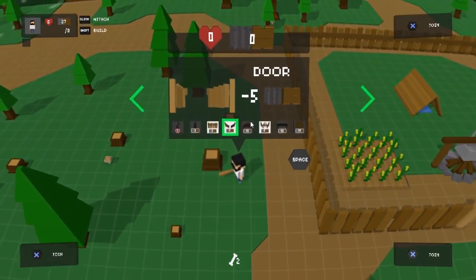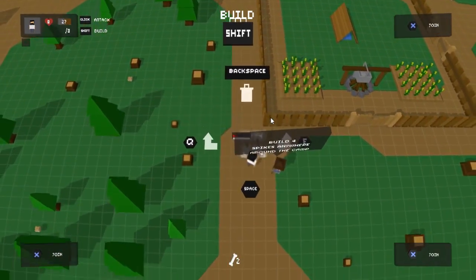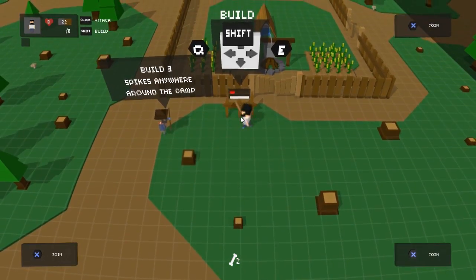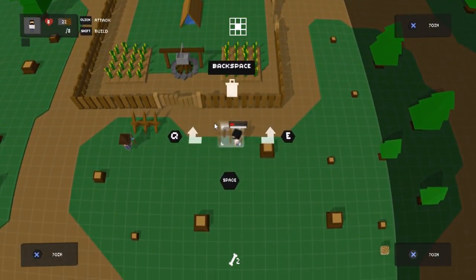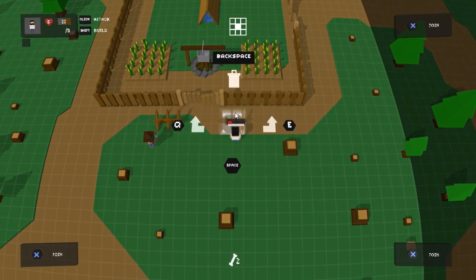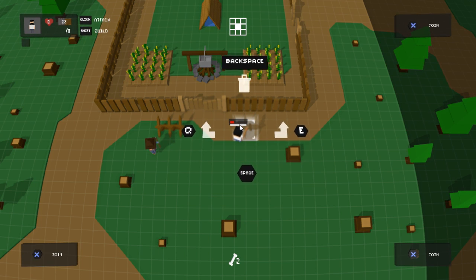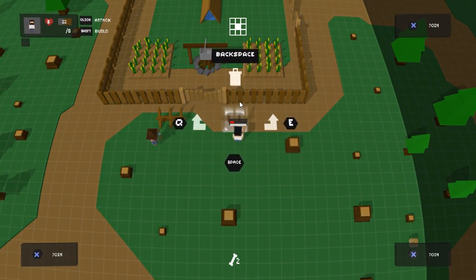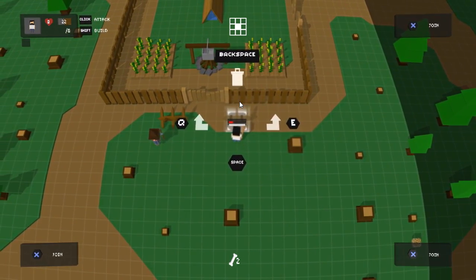How many do I need for like spike traps? Okay, just five. Let's build them at this. Let's build another one. It's probably going to come back and haunt me sooner or later. I wouldn't doubt it. In mostly every game, it does come back to haunt me. Right here? Yeah, let's just do it right there.